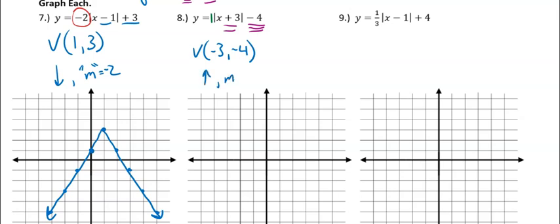And I'm going to use that one kind of like the slope. All right. In general, it's like the slope. It's not exactly the slope because I'll actually do a slope of positive 1 and negative 1. I'll do that 1 in each direction. So now I plot this negative 3, negative 4. And I'm going to open up with a slope of 1. So up 1 over 1 in this direction, but then up 1, back 1 in the other direction. Notice I have a slope of positive 1 and negative 1. I'm just ensuring that this v opens up.